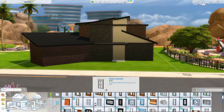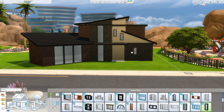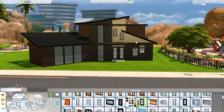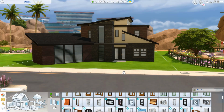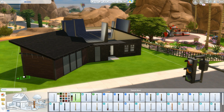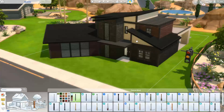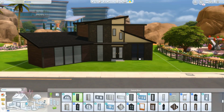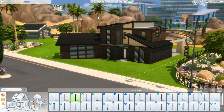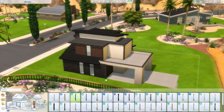I'm not really sure if you can tell, I did cut a lot of this out, but I did struggle a ton with the wallpaper for this house. I was gonna make it completely different. This house ended up a lot darker than I was gonna make it at first, but I really like it, and these wallpapers combined with the dark roof kind of gives it a little bit of that mid-century modern vibe. Not really sure if that's correct. I don't know much about mid-century modern, but that's the vibe that I get from this house anyway.